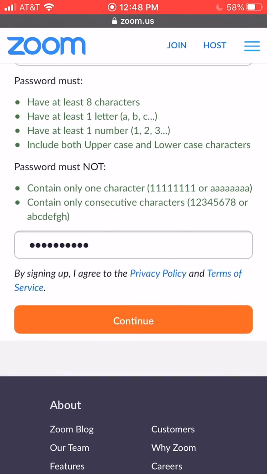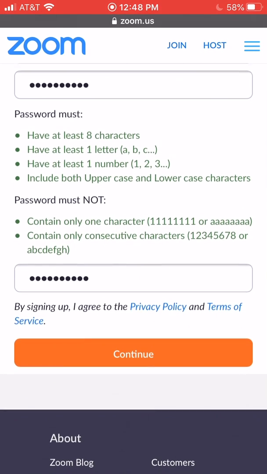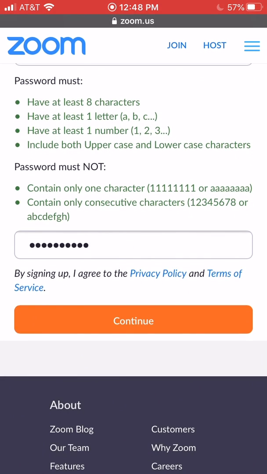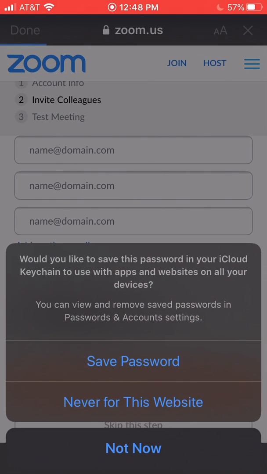But right now, after you put in those passwords, you will just put right here, this orange button, you'll press continue. Now what's happening, and this will happen on most phones, is it's saying, hey, do you want your cell phone to remember this password? Now, you may like to do that, so you would just press Save Password. You also have the option, hey, I don't ever want to be asked this question again for this website. You can press Never for this website. Right now, I'm just going to press Not Now, because this isn't my main account, as I said, and so I don't want to save this one, so Not Now.